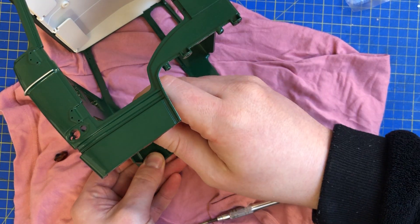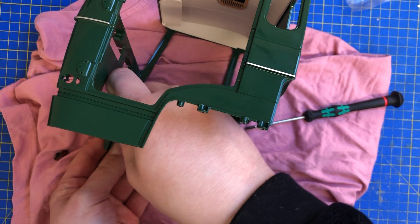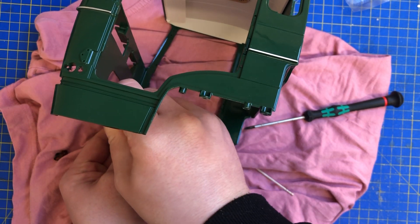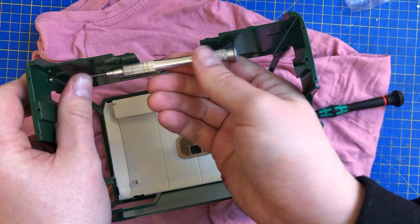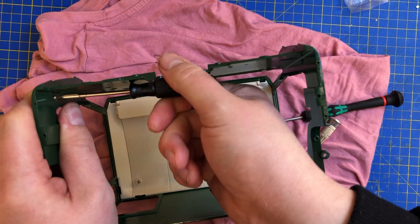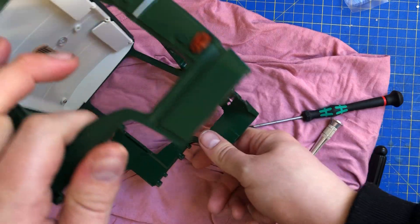Now this second one - there's a little bit, it looks like it's blocked with shavings there. I don't have anything to get down there, but what we can do is try and screw the screw through first to knock that out. We'll screw it in and that should knock the blockage out. Okay let's reverse that up now - that should allow us to go in. I've cleared that up, hopefully we've got movement.